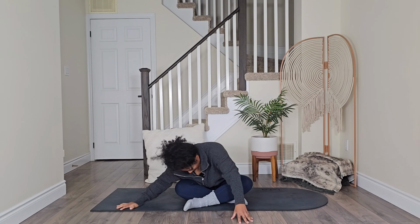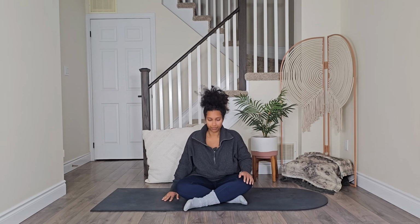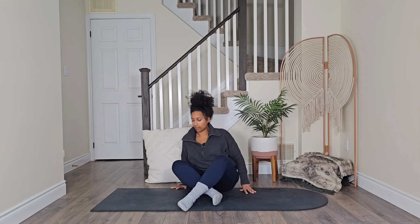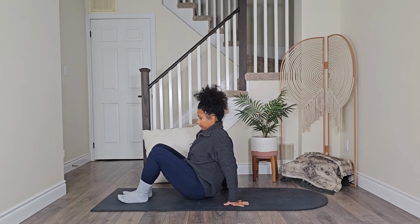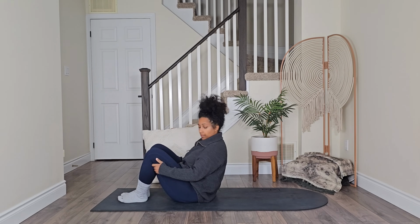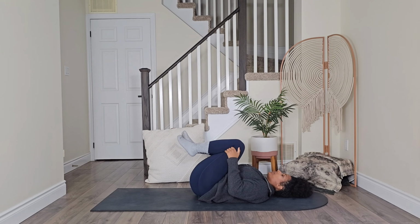Gently come back through center. Push yourself all the way back up. Swing your legs down the length of your mat. And come to lay on your back. Gently rock.